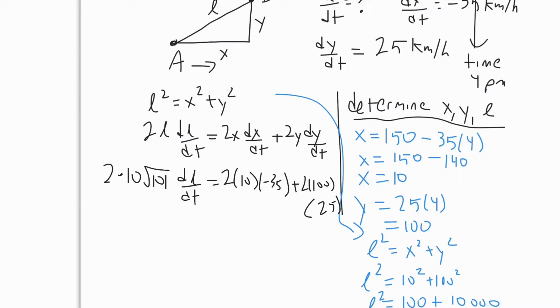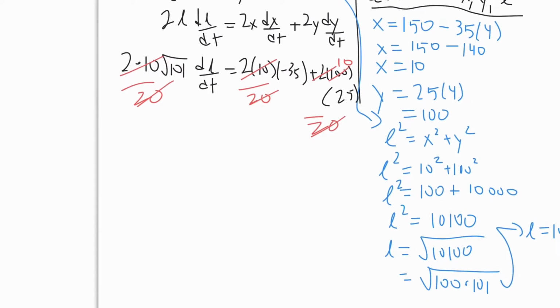Now, we do want to simplify this eventually, and you might be noticing that there's actually a 20 in common with all these terms. We can divide each piece by 20. So we'll divide by 20, cancel that. We'll divide by 20, cancel that. If we divide by 20 over here, it'll cancel this and this, giving you 10 left over here. So a lot of cancellation, but now we have a bit of a simpler equation.